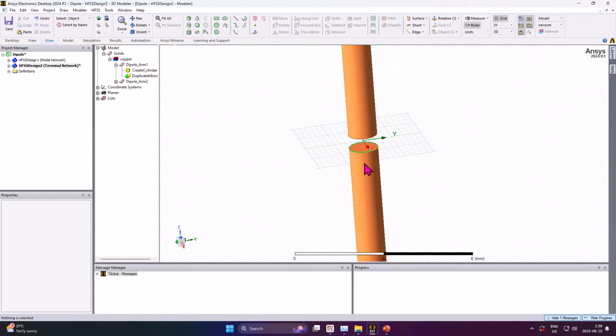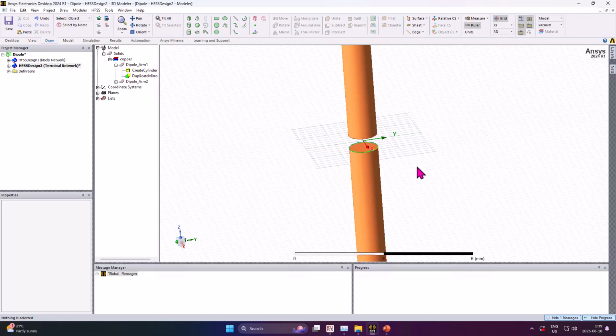For the coaxial excitation, we have to draw the geometry of the coaxial here. It's super easy. I'm gonna go with the general one, which is the excitation with the sheet and the port.